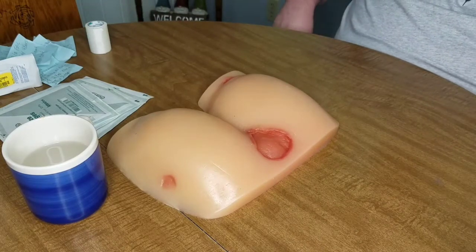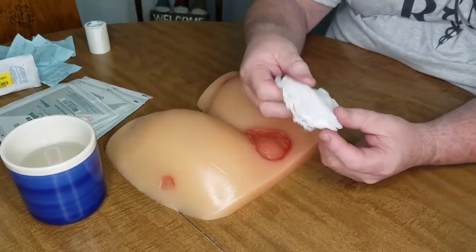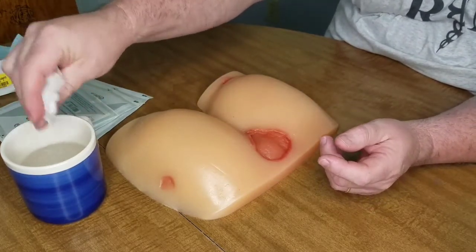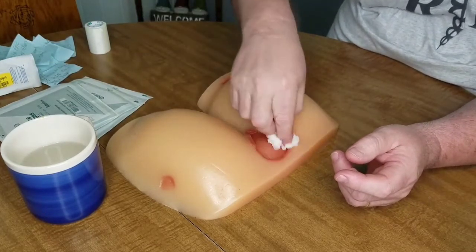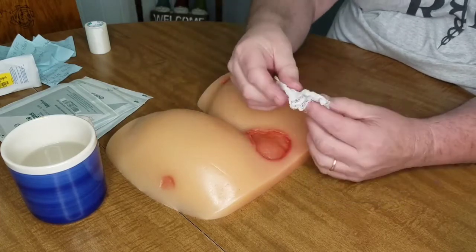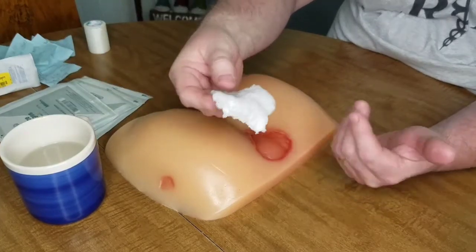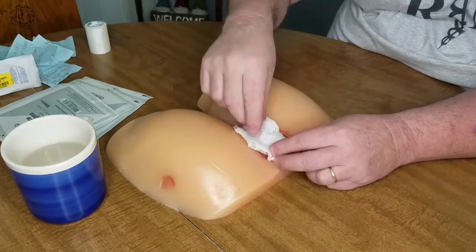So you make up that Dakins solution. It's a good antiseptic, and you use it just like you do the normal saline. You take your bandage or your 4x4 gauze, you get it wet with the Dakins solution, quarter strength, and then you clean the wound. You clean it thoroughly. You get as much of that biofilm and stuff off as you can just by cleaning it. And then you're going to toss that. You're going to get a fresh gauze or dressing and get it moist with the Dakins, and then you're going to pack the wound.